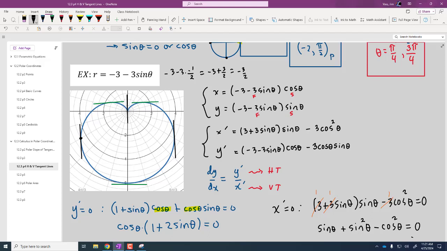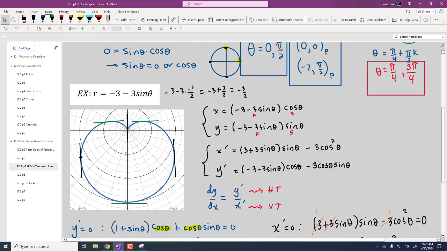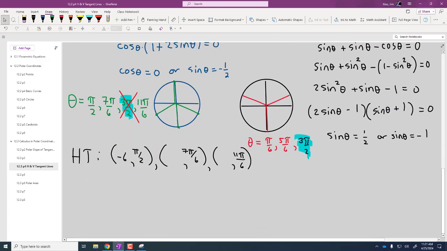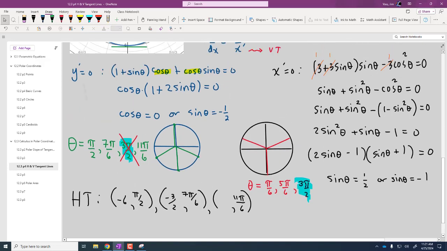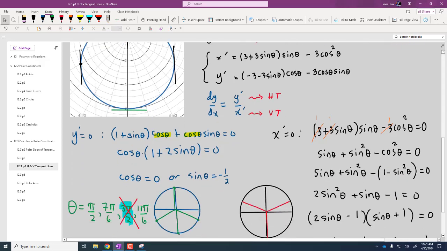So that's actually corresponding to this one over here, but that magnitude does not feel right. The magnitude does not. We're on horizontal tangent still. Oh, we're on, ah, dang it. We're looking at the greens. We're looking at the greens. So when we go to 7 pi over 6, we're going to go backwards 1.5 right there. -3 halves is right there. So that's that one. So -3 halves. Oh boy, that's complicated. Something tells me the other one's 3 halves. And so when we go to 11 pi over 6 here, sine of 11 pi over 6, isn't that also -1/2? Yep. So that's going to give us the same -3 halves value.